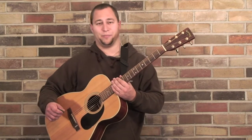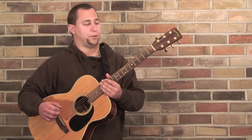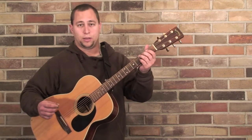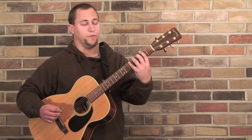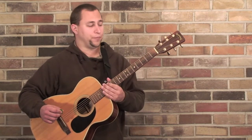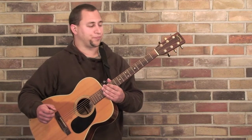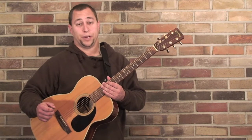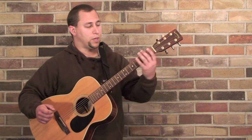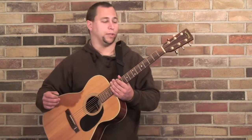But sometimes I get a bit lazy and I just move my fingerings. You should be comfortable playing it in all different ways, but if you're playing it open, sometimes it is easier to just move your fingers up and use your index finger where your third finger would normally be. So it depends on your style or how you want to do that. But it is good practice if you can to learn it properly. But if you see me doing it that way, don't get confused, that's why.